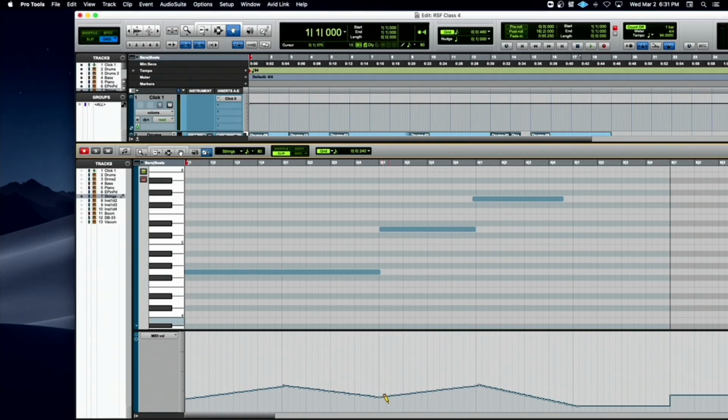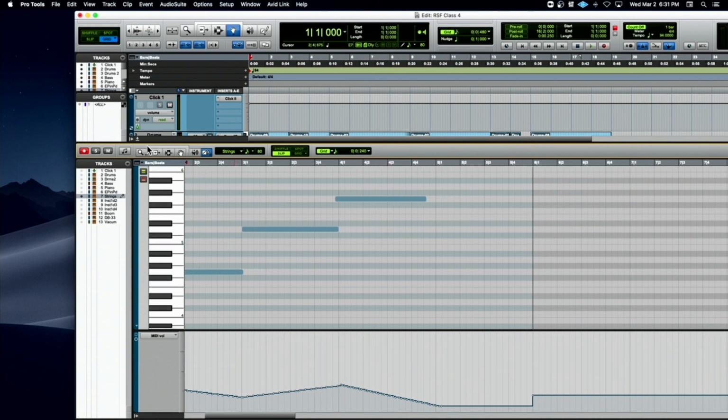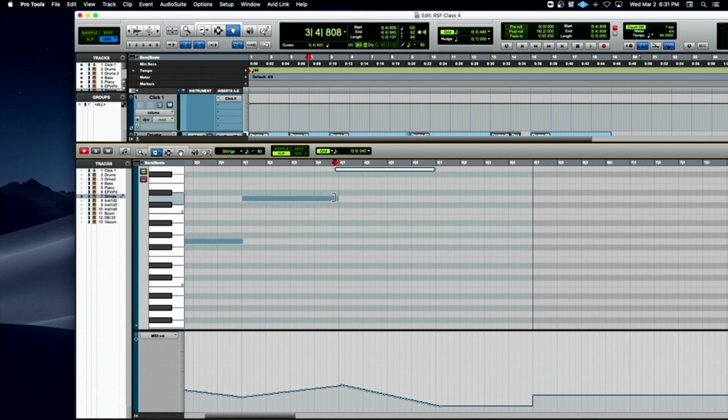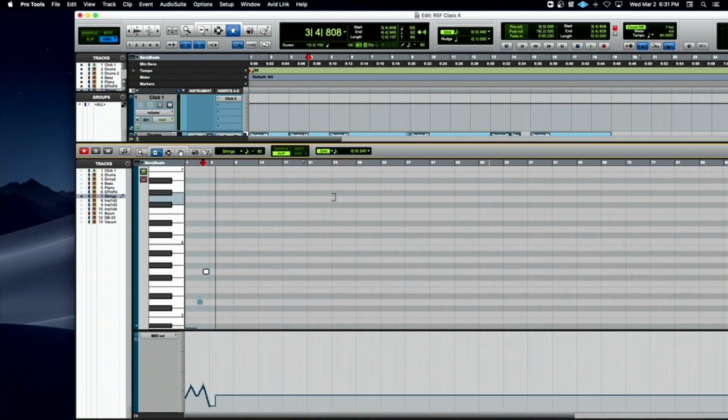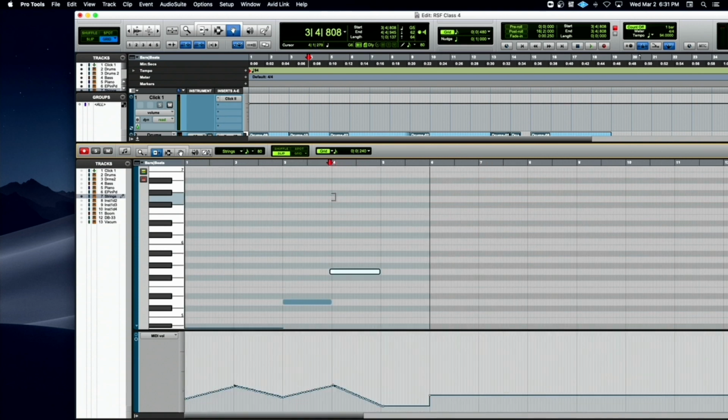So what I'm going to do here on this one is I'm going to have this end right at the downbeat of the next measure. And I'm not going to worry that this is a little bit early. It's not perfectly played. I'm not going to quantize that. That's because it sounds fine. Strings should be a little bit loose with sustained notes. That's fine.